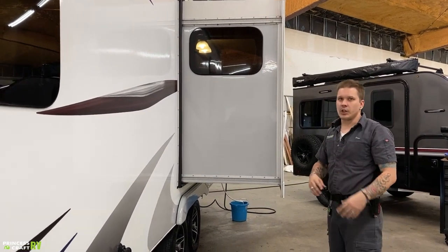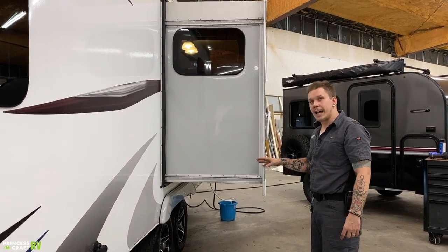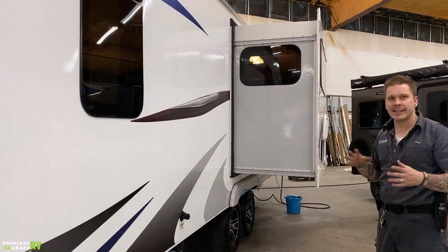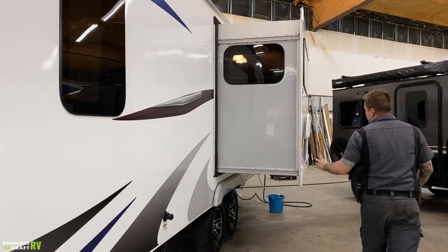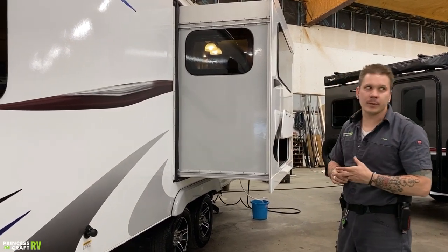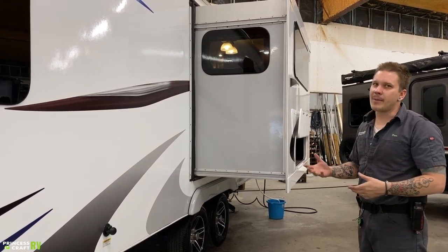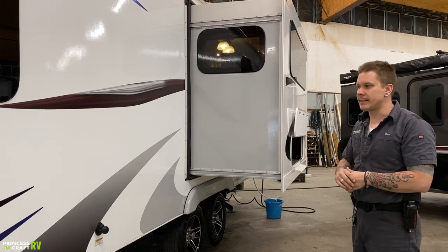Tire pressure and lug nuts. Tire pressure for this unit is going to be 65 PSI — that's the max tire pressure rating stamped on the sidewall of the tire as well as on this data tag here. That's exactly where we want to run the unit, giving us the highest flexibility in terms of weight whether we're completely full or completely empty. Lug nuts have been torqued down to 100 foot-pounds here in the shop. The manufacturer recommends a re-torque procedure at the first 15, 25, 50, and 100 miles of initial travel. The manufacturer further recommends that at the start of each trip thereafter, we make sure those lug nuts are maintaining that 100 foot-pounds of torque.